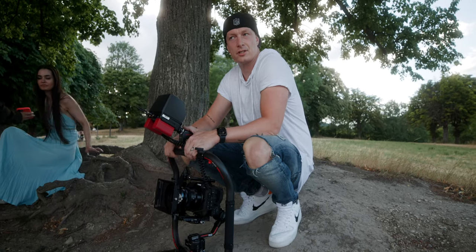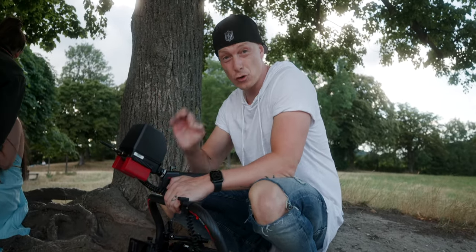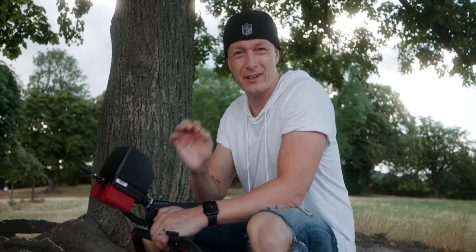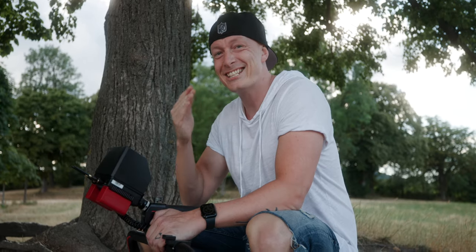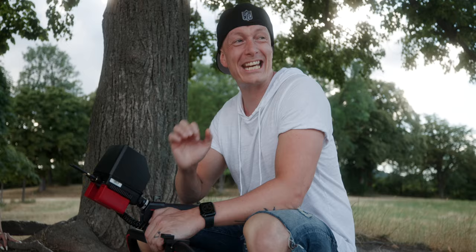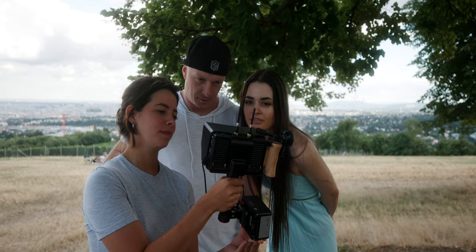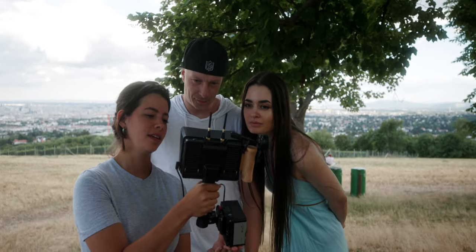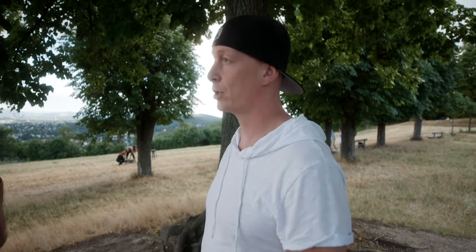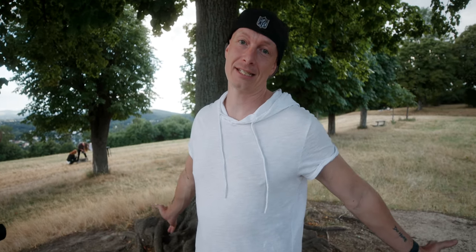That setup is heavy-ish but it's actually quite all right. That looked amazing unfortunately - there were way too many clouds. We got a little bit of lens flares and I actually like that it's just hinted at, rather than the anamorphic being very on-the-nose. I think we got enough of this location.